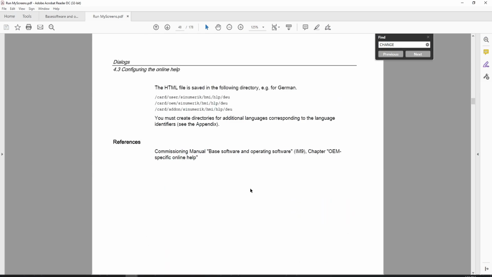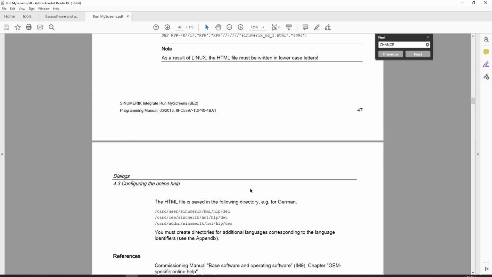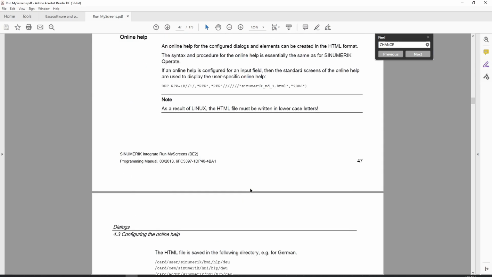They don't really go over it much here, but if you are familiar with building websites, or if you have a WYSIWYG type website builder, you can build a page for your online help documentation and save it as an online help file, and then when you access your mask, you can access that help file and it'll come up as a little HTML website.